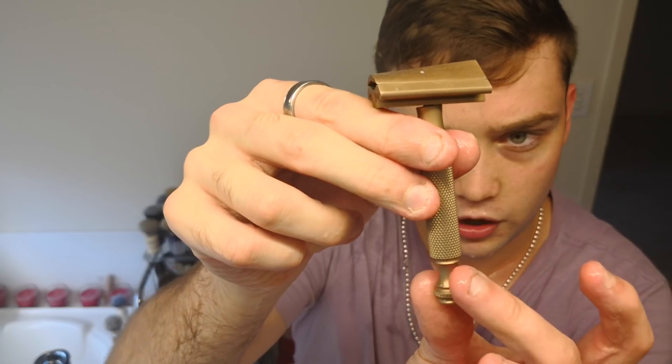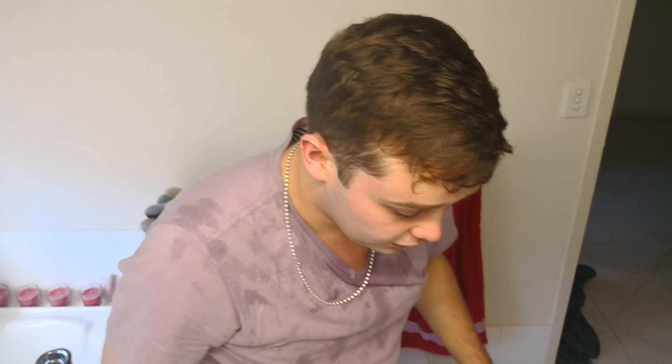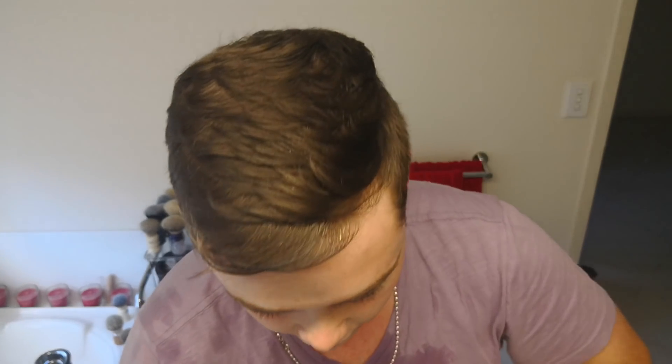The most common Gillette Tech you'll see is the ball end — on the bottom it's just got like a ball looking thing, looks really fancy. This is more of a bomb shape, but the ball end is a little bit more obnoxious on the ball. That seems like a very good design for you guys that don't like short handles — just look for the ball end tech, it's got a slightly longer handle. These English fat handles are a little bit harder to find. I wouldn't mind getting this sent away to get fully kitted out in rose gold or something like that — get replated — that'd be nice.